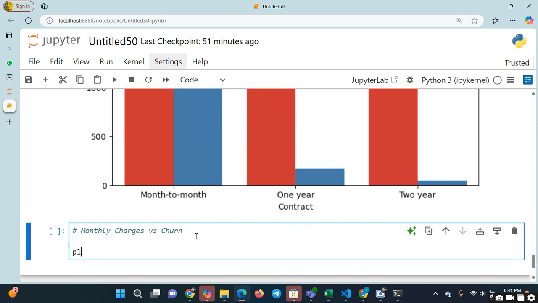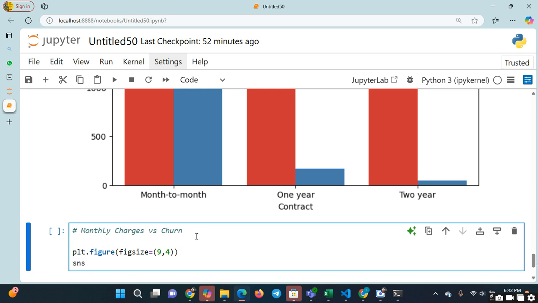So for us to plot that, say plt.figure. Let's use a size for this now. Can you choose a size for it? Which size is very good? Let me try it so that you can see it yourself. You are the one that chose it too. Okay, 9, 4. Then let's close it. So now we have the sns.dot.